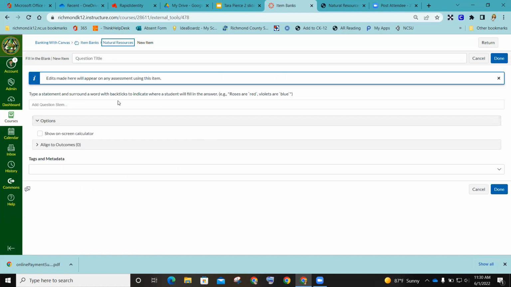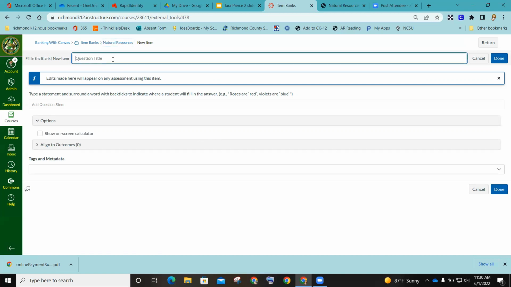this question type. The question title, that is if I want to number my question. So if I want to have this as 1, 2, 3, 4, or maybe I want to have it by standard or objective. So maybe I wanted to put in that this is NC, like for North Carolina, and this is science, and then the goal, standard, objective that I'm meeting in that question title.